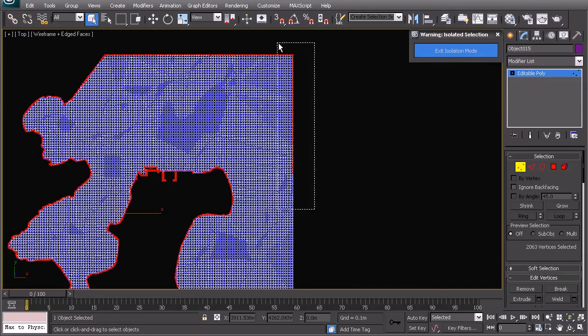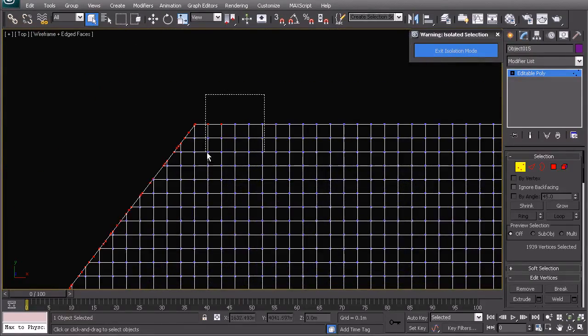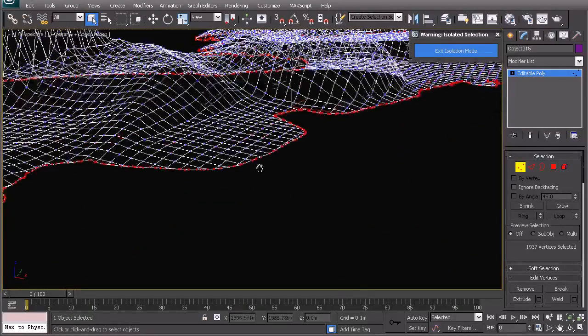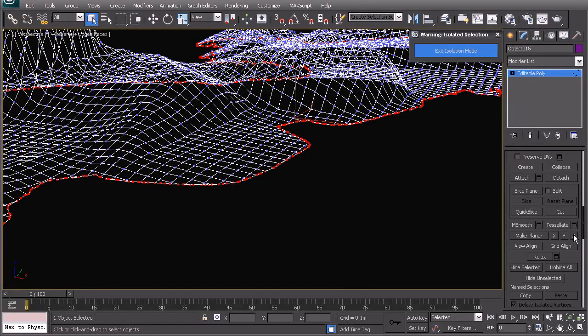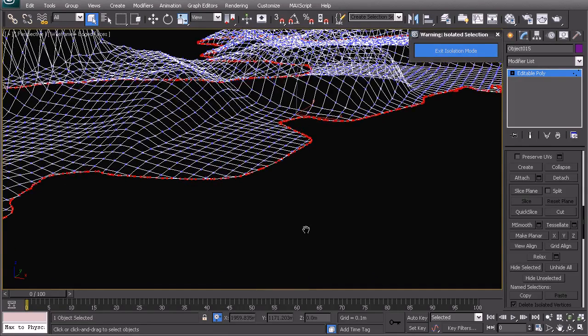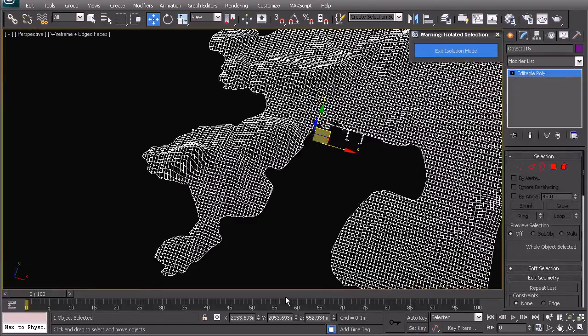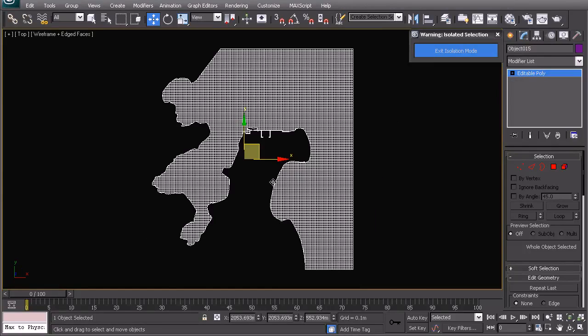And all I want to do then is flatten out all of the vertices that are supposed to be at the zero position vertically. So I'm going to scroll down here. We'll click on Make Planar in the Z. And then by using the Move tool, we're going to just right-click here. We noticed that there was about 2 millimeters left over, but that's fine. There's no real issue there.